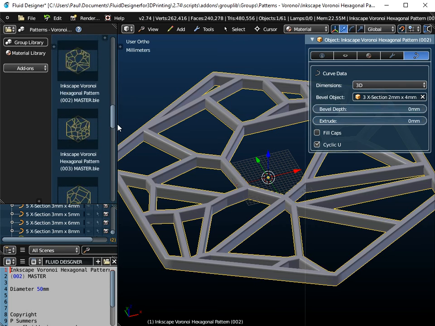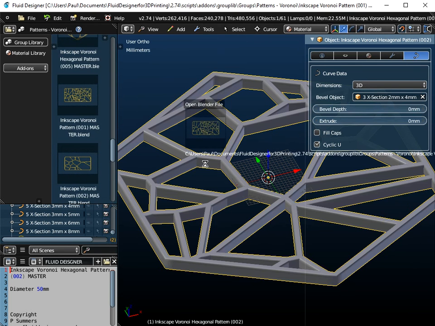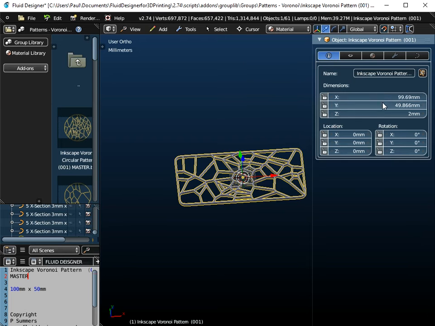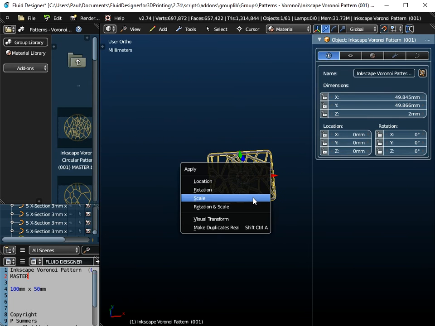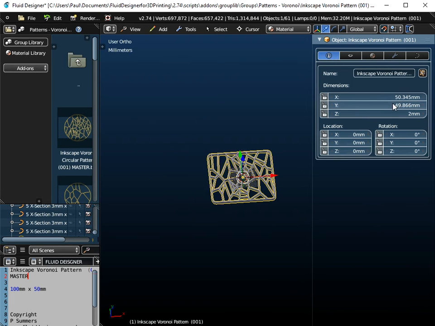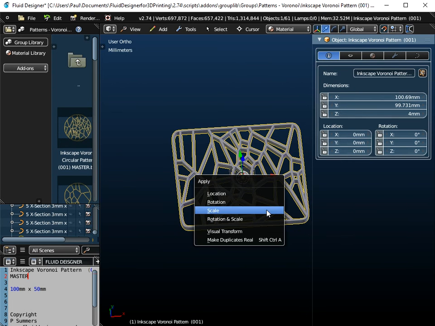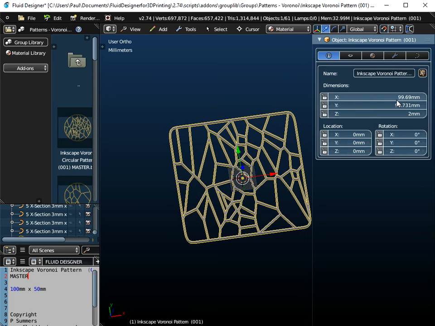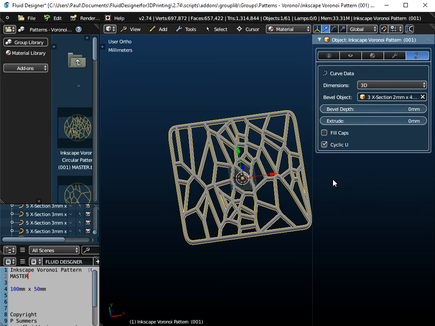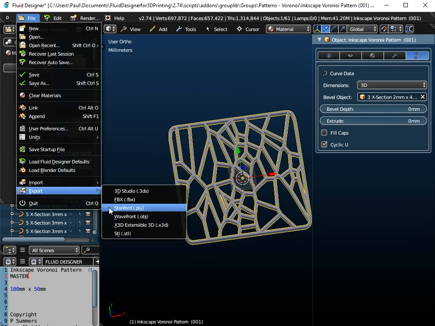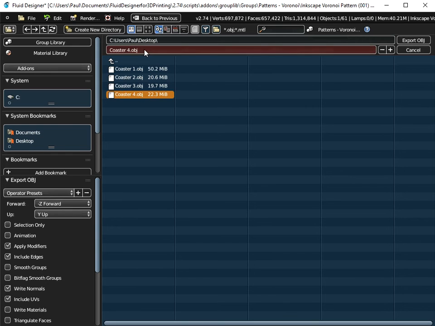Okay, now this time round I'm going to make a square coaster, and I'm going to start off with a rectangular coaster. And if we look at the size of this, you'll see it's 99 by 49. So first of all, I'm going to scale it just in the X direction, 0.5. Do Control A and apply the scale. Now you can see it's about 50 by 50. So if I scale it to twice the size and do Control A and apply the scale, there's my 100 millimeter square coaster. And again, I'm just going to do it 2 by 4 and export it as a Wavefront object as coaster 5 this time.